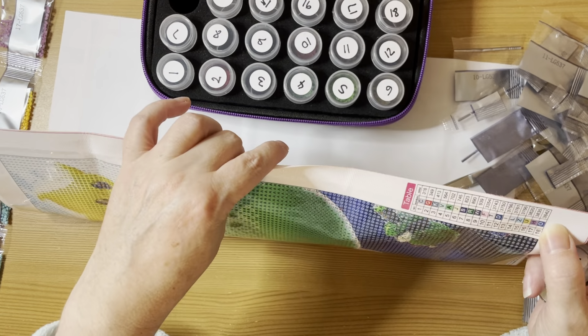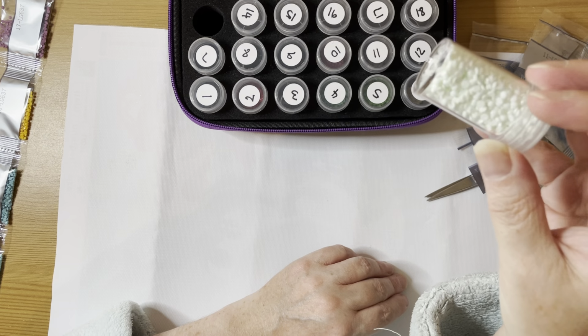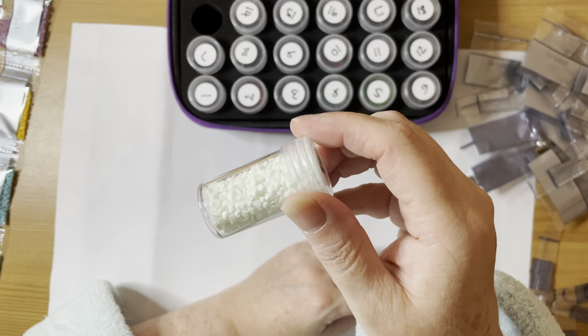3756. Yes. Lovely. Don't you think that's gorgeous? Lovely colour. Beautiful. Oops, you weren't even in the field of view. There we go. Beautiful.